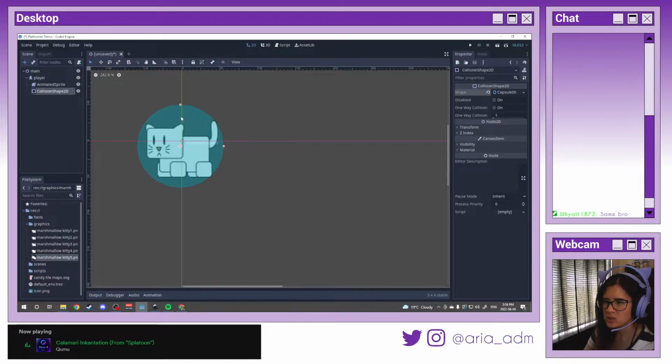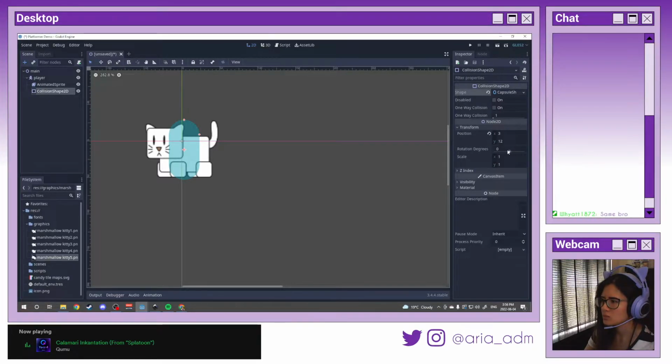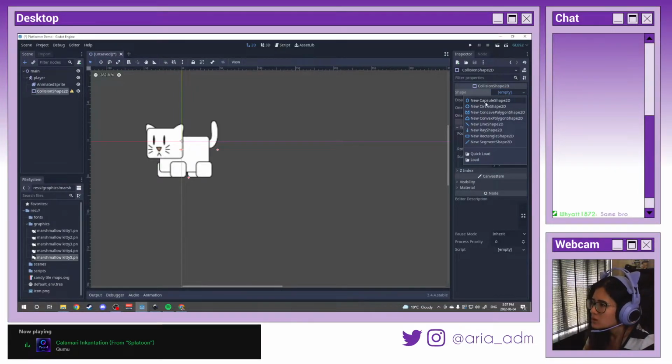But let me do the sideways. Interesting. Okay. Not too concerned about the tail being in the collision bounds. Nah, I think a box would be better.